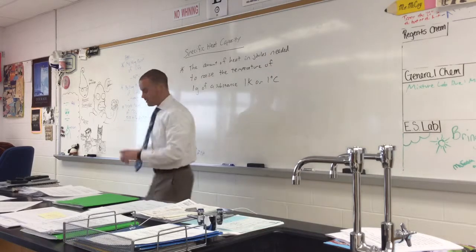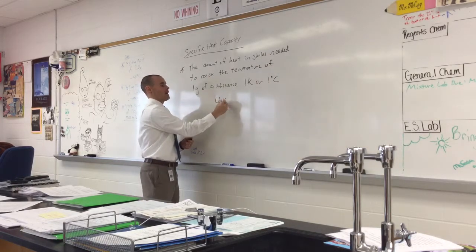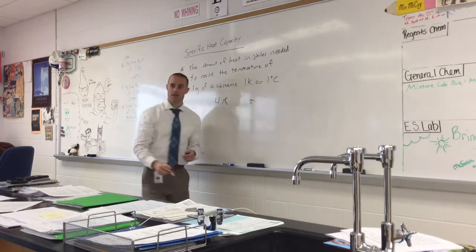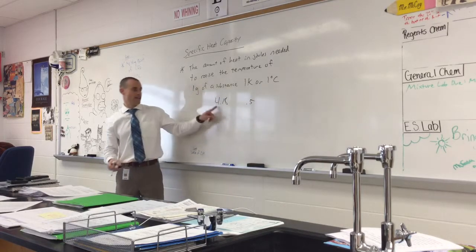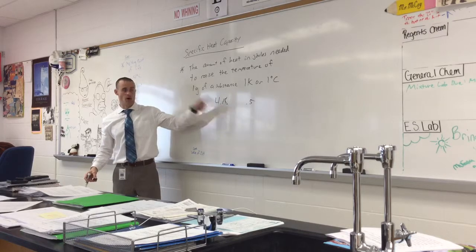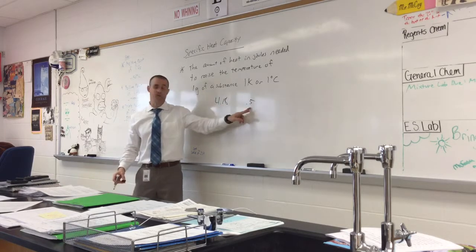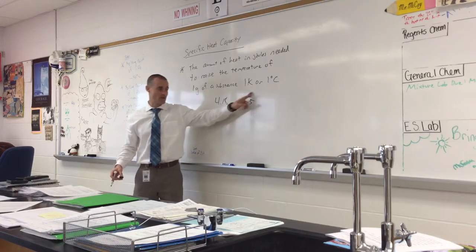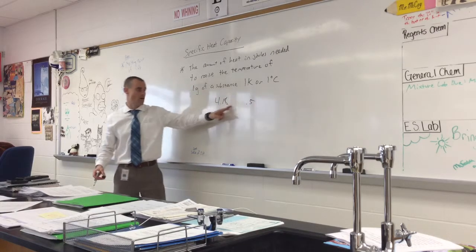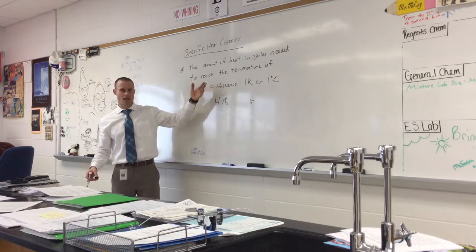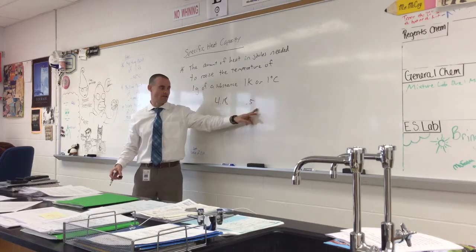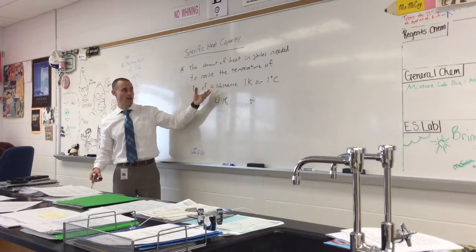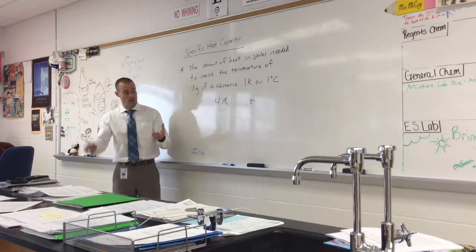So if water is 4.18, but the concrete is like 0.5, that should make sense to you. It takes 4 joules to increase the water 1 degree, but it takes half a joule to increase the concrete 1 degree. This is why concrete heats up fast, cools down fast. Water heats up, I said that backwards. Water heats up slow, cools down slow, because it takes more energy to gain and more energy to lose.